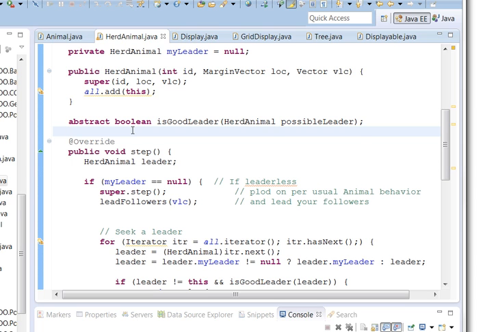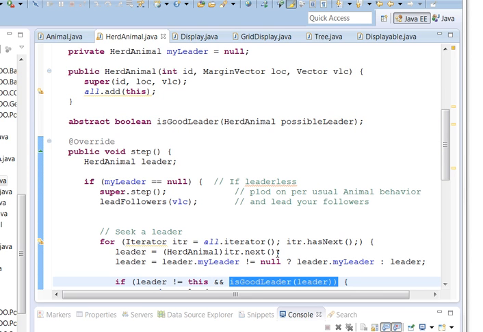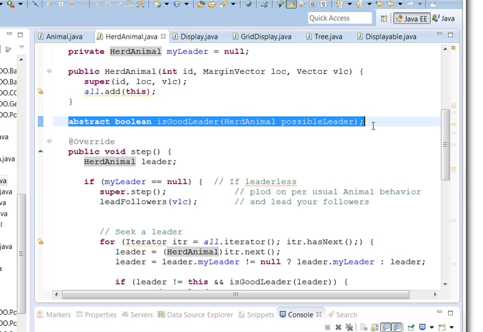There's no herd animal level rule for who's a good leader. Cow and horse will have their own rules. And we'll express these by overriding isGoodLeader, and herdAnimal.step will call their overrides polymorphically. An abstract method is useful when you have a larger method, like step, that calls out to smaller methods, like isGoodLeader, to do certain subtasks, and which smaller methods may be overridden to customize the method's behavior, e.g. adjusting the rules for good leaders.